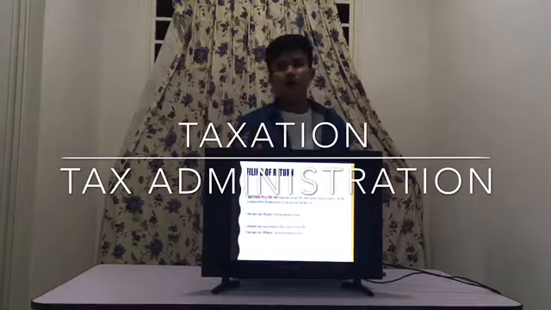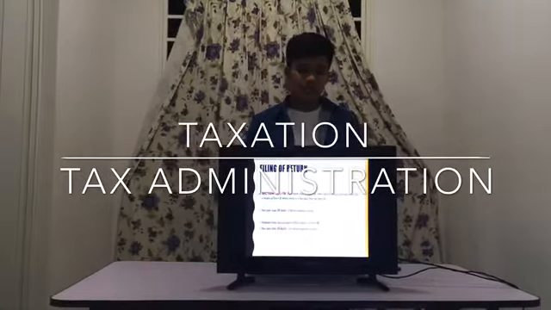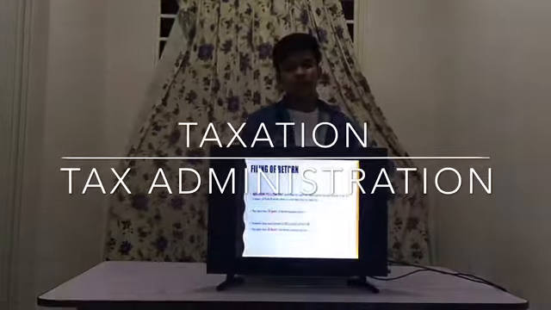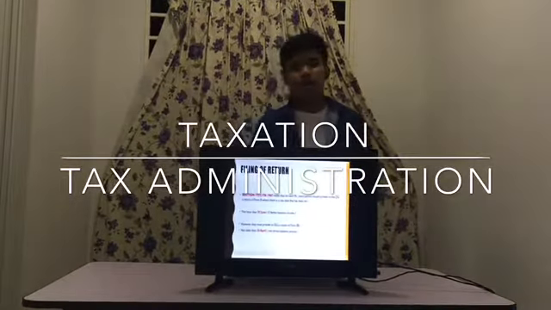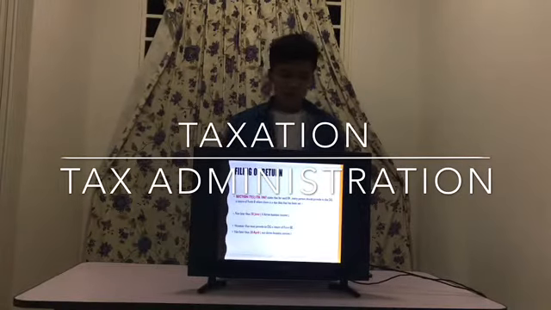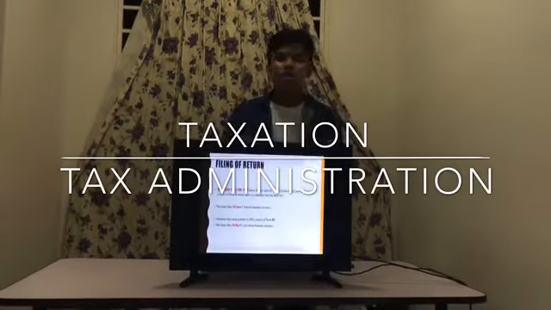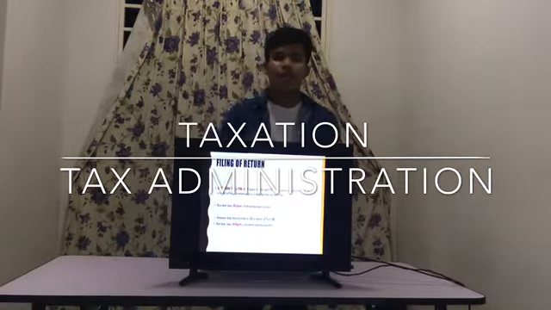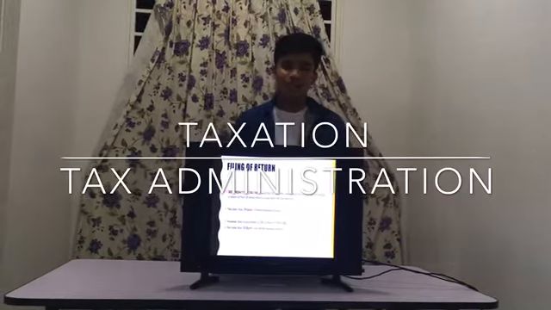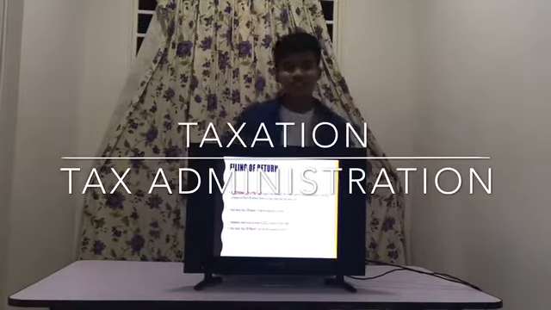So before a certain date, if the person has business income, he must submit the return form not later than 30 June. And otherwise, if he or she does not have business income, only employment income or other income, he or she must submit the return not later than 30 April. So you must make sure that you file the return form before this date, because if you don't file the return form before this date, you will be imposed some penalties and you must pay some additional charge.